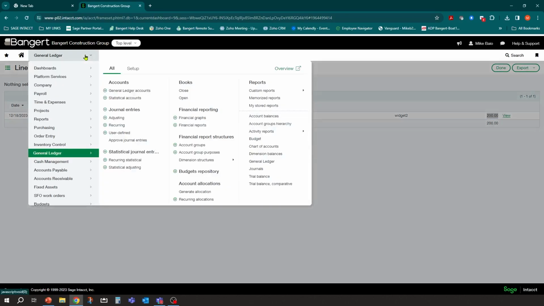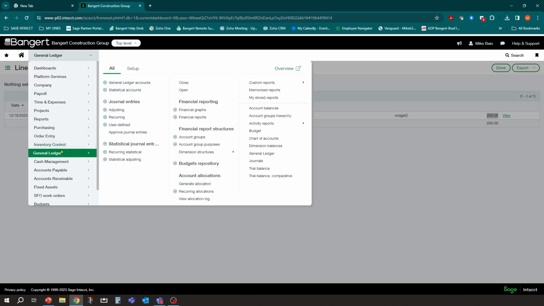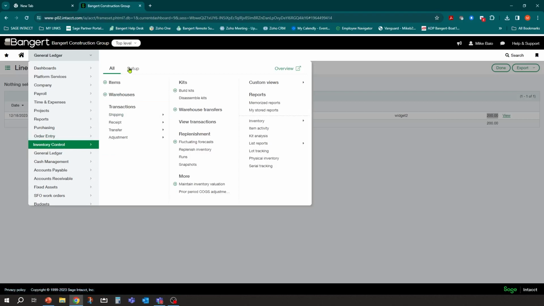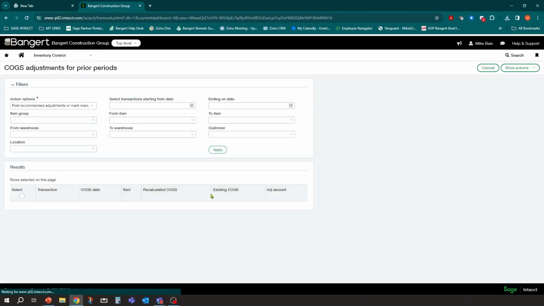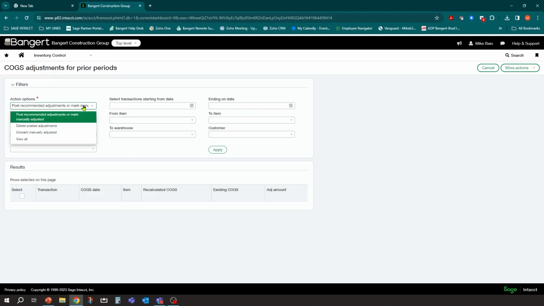Now, what you can also do is, if it's a closed period, you do have an option in inventory control here. If you have security for it, you'll see a prior period cost of goods sold adjustment. And you can elect to run transactions and updates on closed periods. So you can either reopen the period or you can actually run transactions on closed periods through this process here. That's an optional piece. For more information on that, I would say go ahead and dig into the help on that if you need it, or jump on a Q&A.